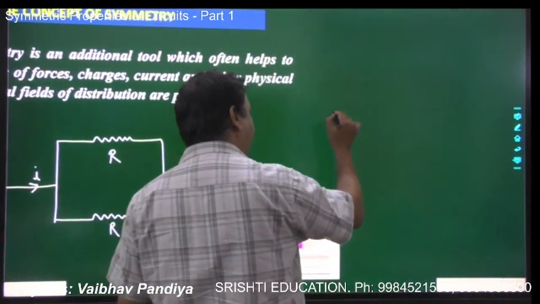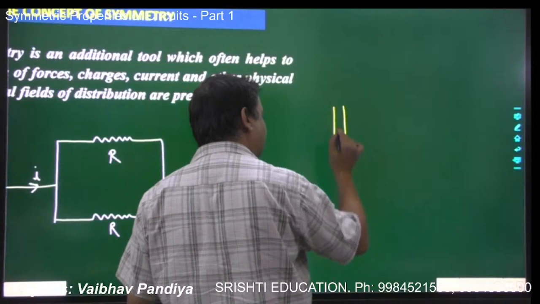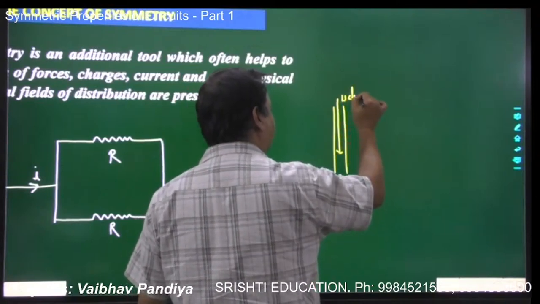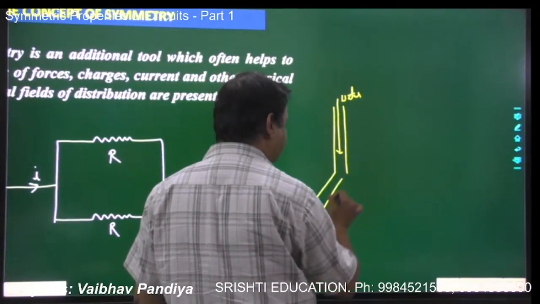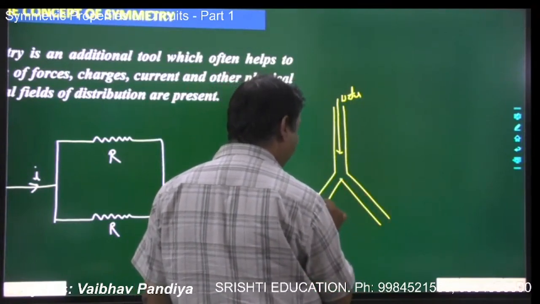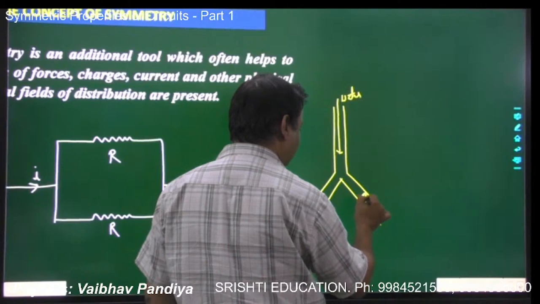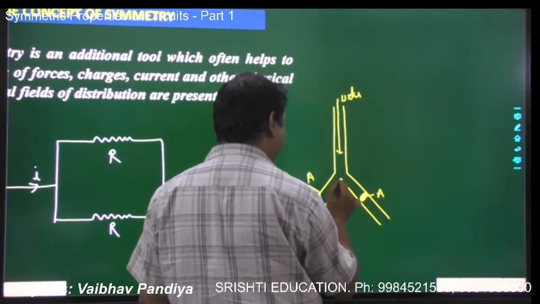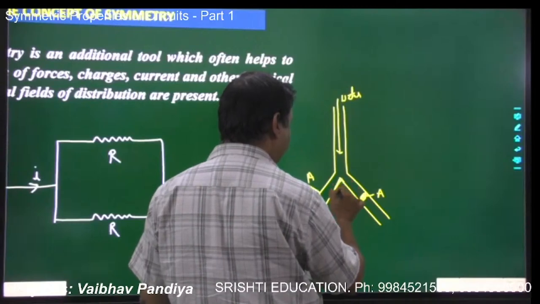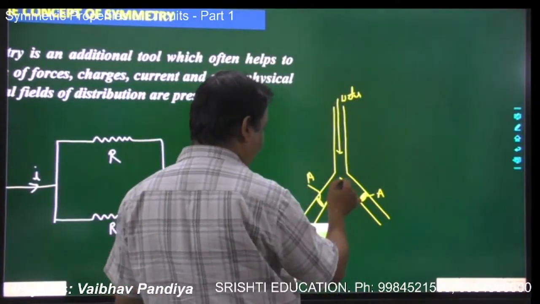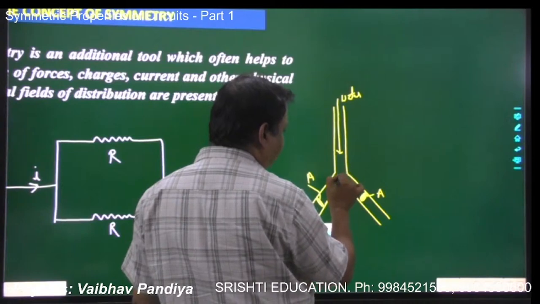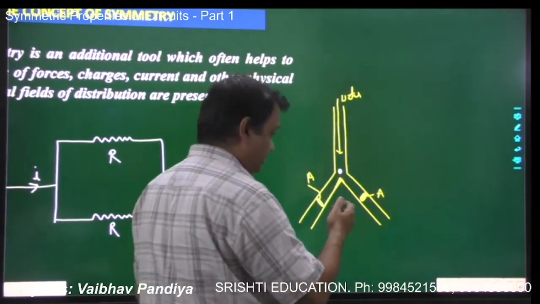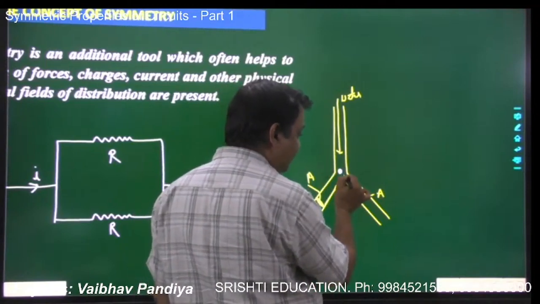Now tell me one thing, suppose we have a pipe which is carrying water, the water is coming in this pipe, okay? And now we have a division at this point into two pipes, and both the pipes have the same area of cross section and the same properties. All other properties are also the same. So see, the division of water at this place will be inclined equally. It will have no preference. It will be inclined equally for both the pipes.